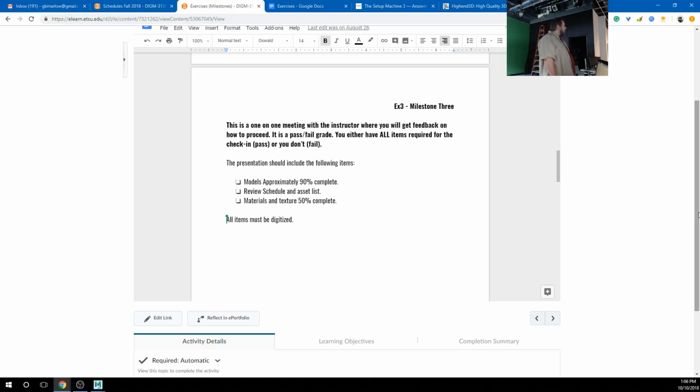I say 90% of the modeling because a good portion of you are going to discover models you didn't know you needed halfway through this project, and have to put those in there, and I understand that. That's just part of the production pipeline. 50% of the materials, meaning you should probably go ahead and get started on that. Recognize that you can't really tell what a material looks like until you start rendering. So plop some lights in some of your scenes before you start making materials and see what that's looking like. And if you have any questions on this, feel free to run it by me.